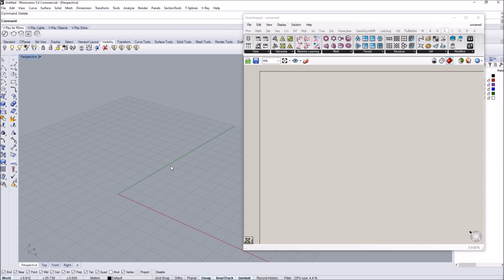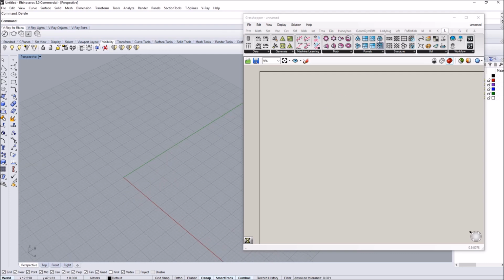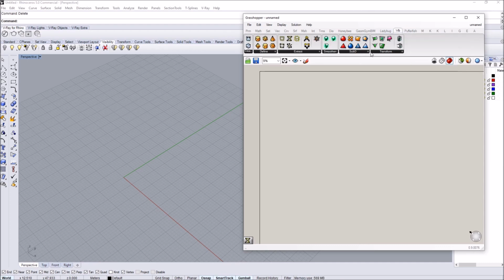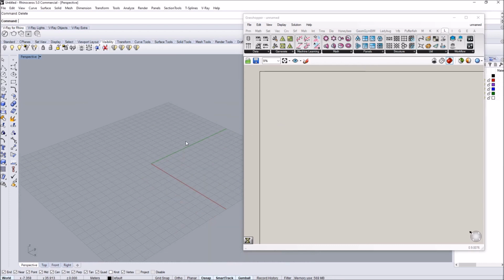So this one actually came out of a curiosity of mine when I was looking at Weaverbird and LunchBox tools. To give you a breakdown about them, Weaverbird gives you operations that work with meshes, the most powerful of them being the subdivision tool. And LunchBox gives you paneling options that work with surfaces. So there was one tool that I was really curious about.